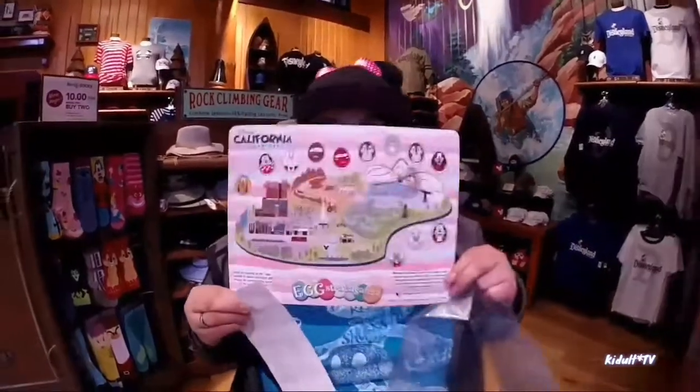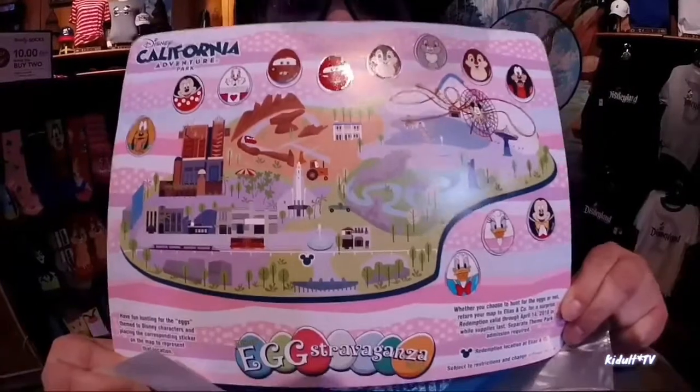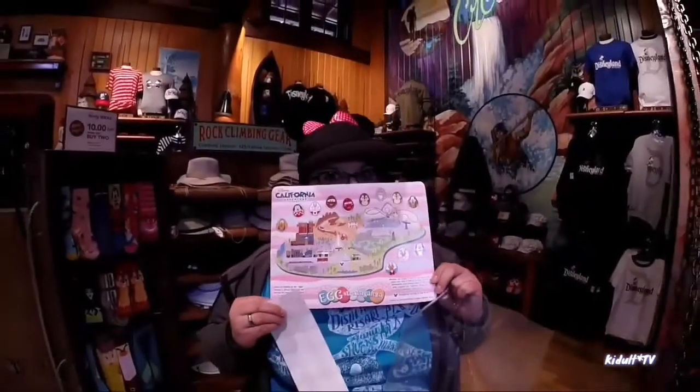Ta-da. Maps are done. Show me the completed map, with all the eggs. That's how we get down on Kid Doll TV, huh? Yeah, we get all the stuff. Yep, especially the Cars ones.